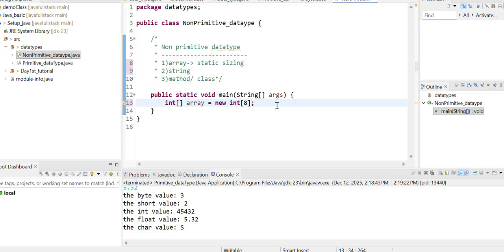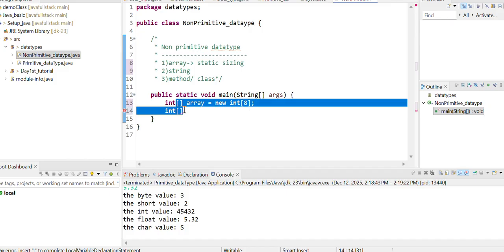We can also declare like int, this is compulsory, and this is also compulsory, which means we are storing multiple values. This is an array symbol.